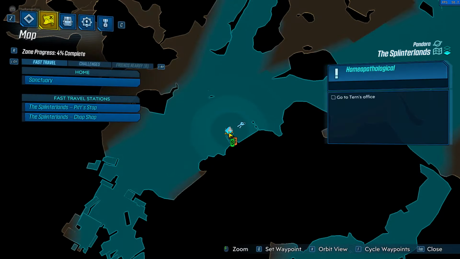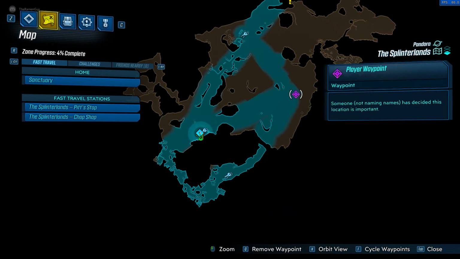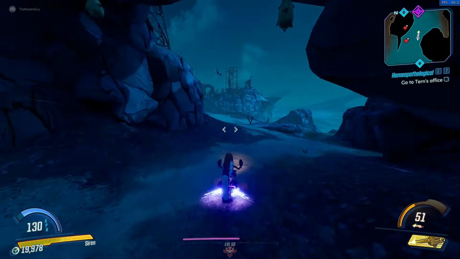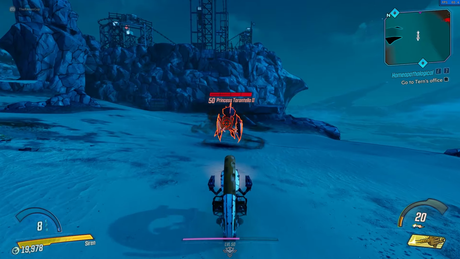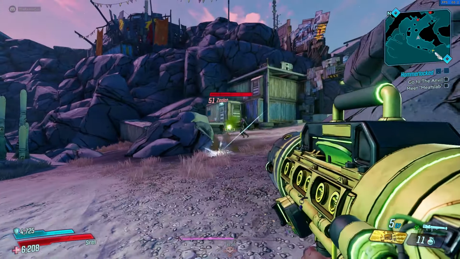You want to fast travel to the shop station right here in the Splinterlands on Pandora, hop into a vehicle from the catch-a-ride station right next to you and continue your way to the right side from the station underneath that little rag nest until you get to the area close to the ramp. That is where the rare enemy Princess Tarantella II will have a chance to spawn. If she doesn't, just save and quit and try it again.